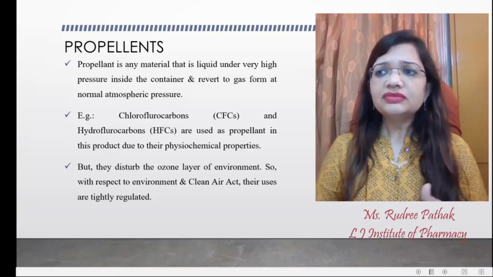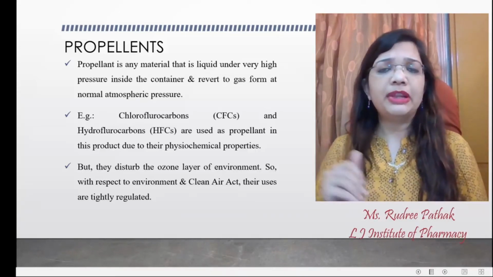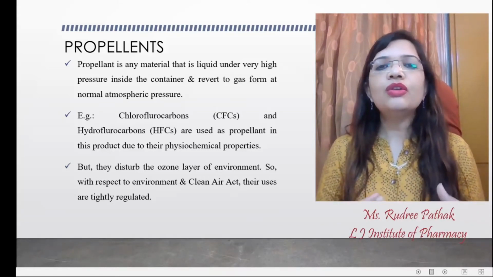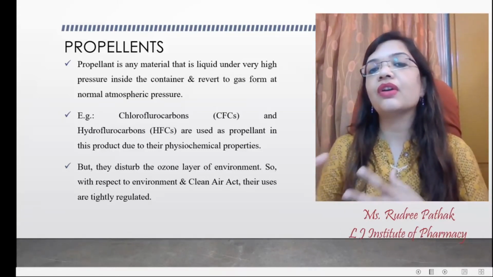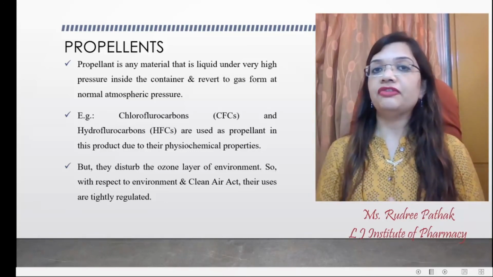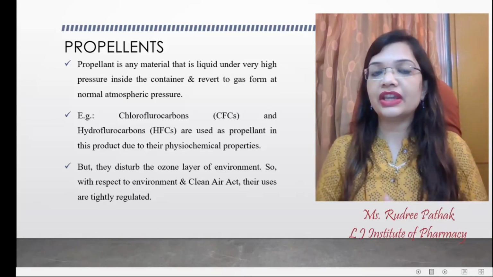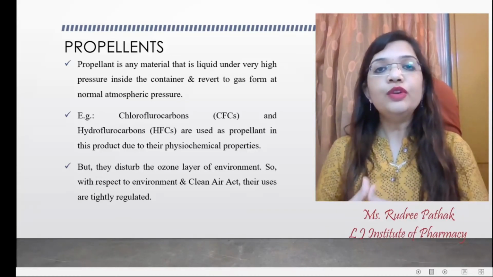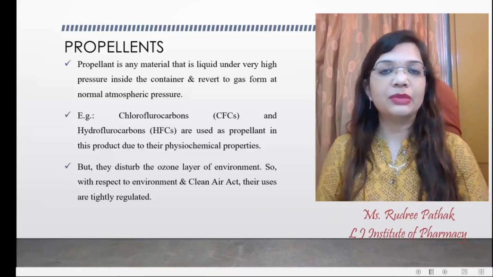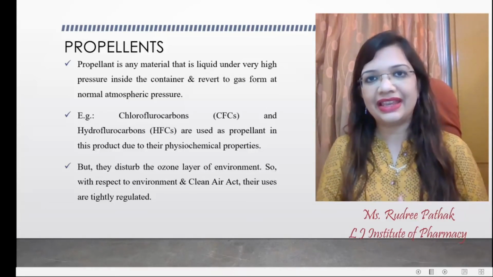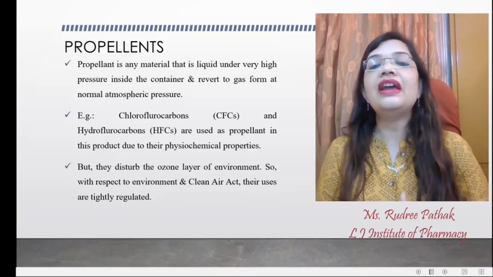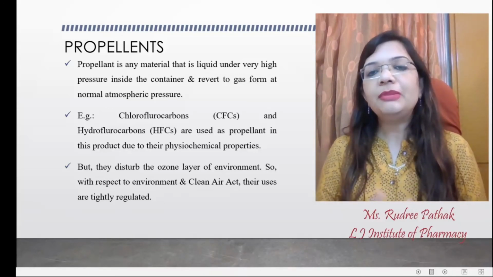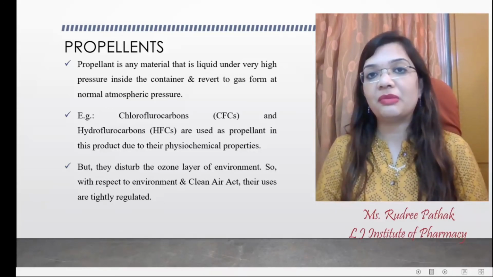Before modern propellants came to the market, it was initially based on chlorofluorocarbons and hydrofluorocarbons. But these kinds of agents have a major disadvantage of depleting the ozone layer. So now chlorofluorocarbons and hydrofluorocarbons are replaced by some other agents such as nitrogen and hydrogen for better convenience and proper usage. Please keep this thing clear in your mind.